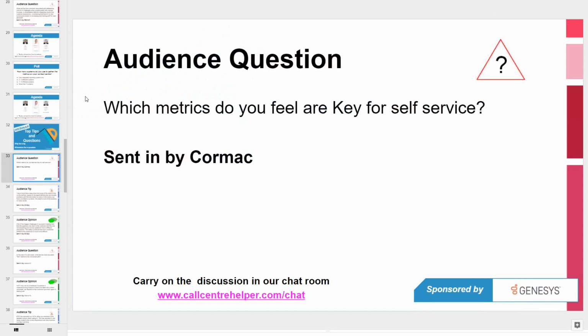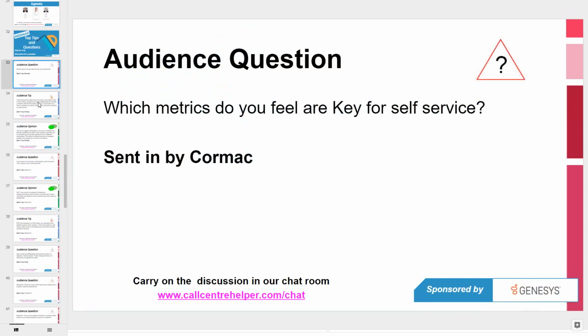So from that perspective, I suppose it's more around the performance of the app or the performance of the IVR, depending upon what you've actually built, and then being able to use that information to improve the performance. So I can see that the customer takes this branch, and out of that branch, I can see that 42% are successful, the rest are not successful. Therefore, that's an area I need to dig into. So it's probably more performance statistics, or performance metrics, that I'll be looking for around that part of self-service.